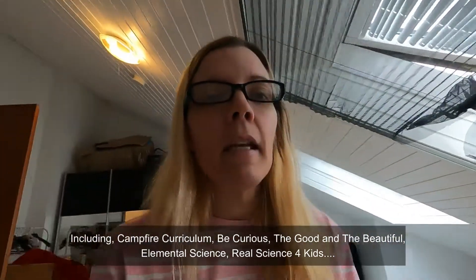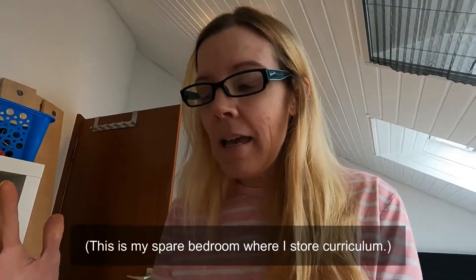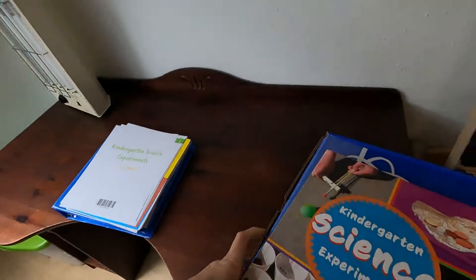In the quest to find the perfect curriculum for my very different children with very different personalities, I bought seven curriculums. I'm going to show you inside Sunlight and Book Shark. Now Sunlight and Book Shark — it's the same, which blew my mind. I don't understand how it's the same, but let me just get started.